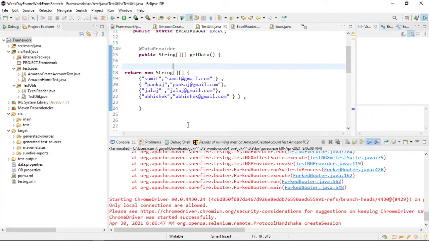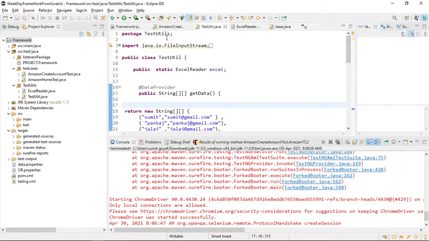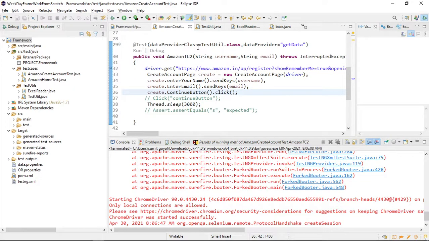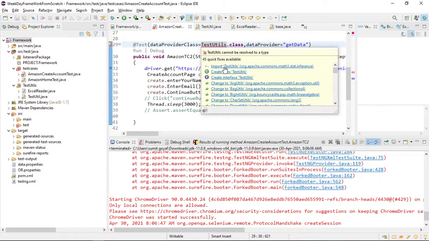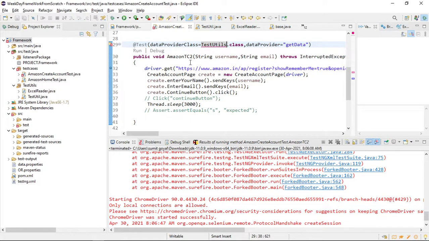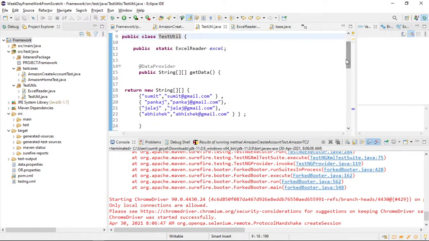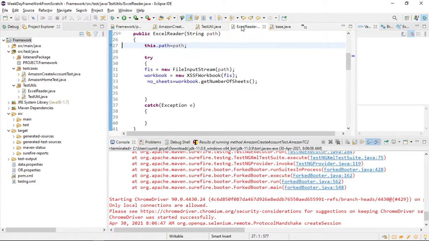Okay, I think that is the issue. This is the package name. This is the class name. And here I need to define the class. Okay, yeah, so this is test utils. Now if you see, the class name is test util only, so let me not change it. The data provider name is get data. So let me run it again.